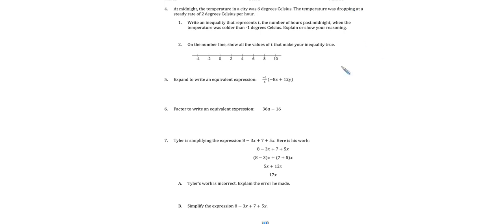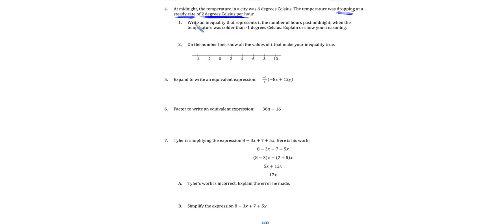We're returning with study guide help on number 4 for Unit 6, and we're looking at this problem about temperature. It says that at midnight, the temperature in a city is 6 degrees Celsius. So this is where we start. We're starting at 6. The temperature has been dropping. That's a key word, a takeaway term. At a steady rate. That's another key term. Steady rate means there's going to be some multiplication going on. The rate is 2 degrees per hour. That means I'm looking for a 2 times something, 2 times the number of hours.